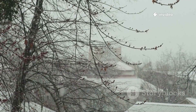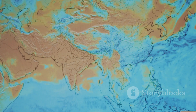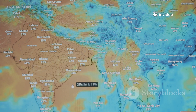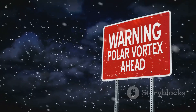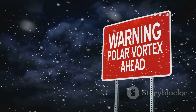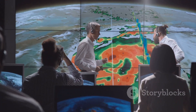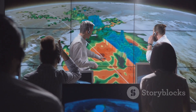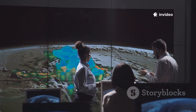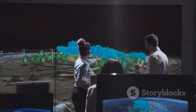The jet stream's steady path means fewer wild swings in temperature and less risk of extreme winter storms. But if the vortex weakens or becomes unstable, everything changes. The jet stream can buckle and twist, creating pathways for arctic air to escape and surge southward. This is when we see sudden severe cold snaps and powerful snowstorms hitting places that aren't used to such extreme weather. A weakened vortex can turn a mild winter into a season of chaos almost overnight. That's why meteorologists and climate scientists watch the polar vortex so closely — its stability is like the heartbeat of winter weather, offering clues about what's coming next.